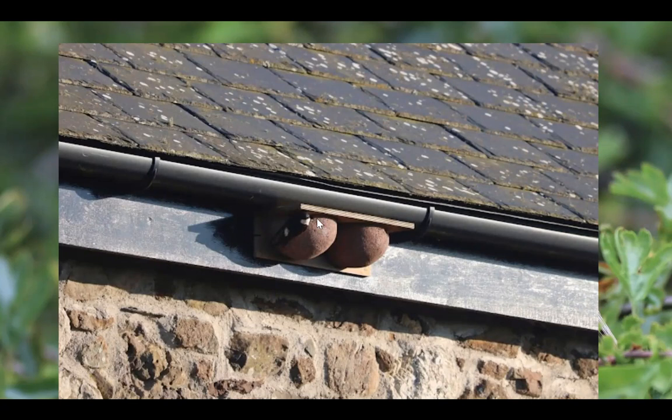Now, it's also worth mentioning that, as you can see in this photo here, there is actually a house martin in this box. So in 2020, tree sparrows bred on the island for the first time in about 100 years in a house martin box. In 2021, last year, house martins bred in a house martin box. They actually bred in a different box to the tree sparrow, but it was only a few boxes down. And that was actually the first ever record of house martins breeding on Skomer.